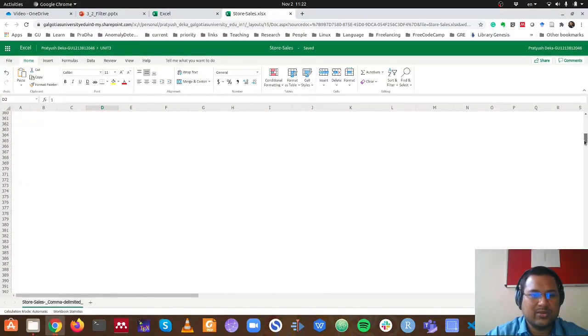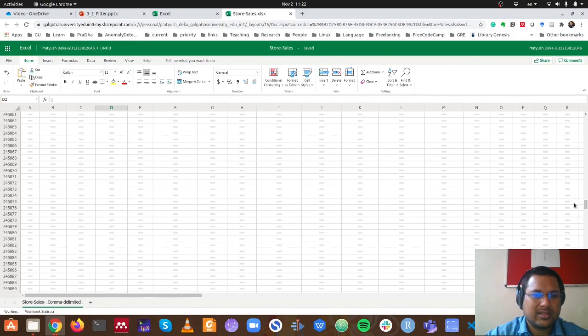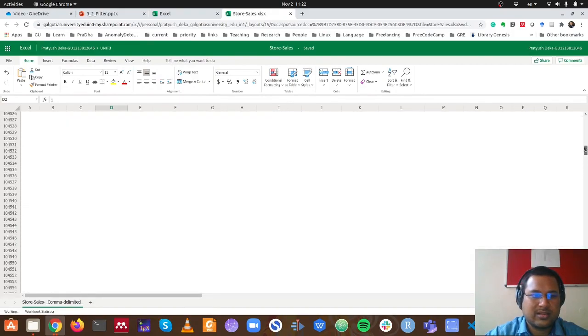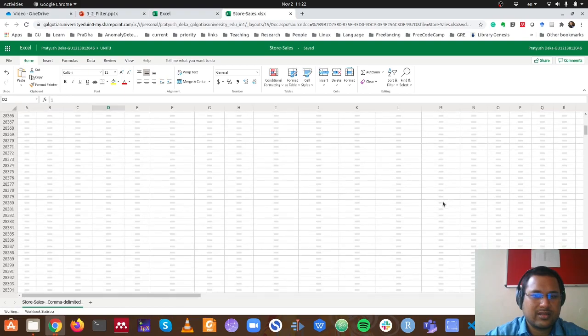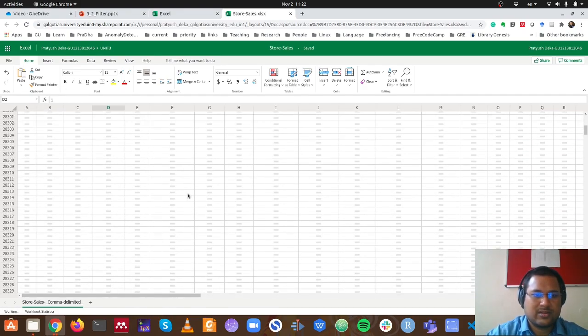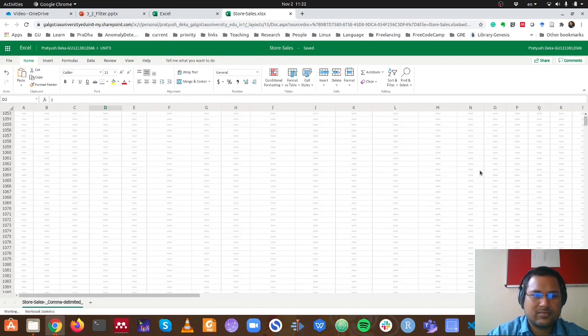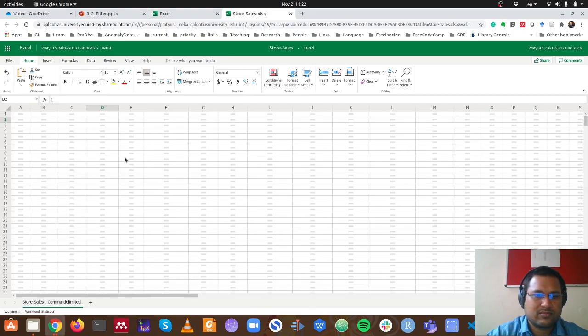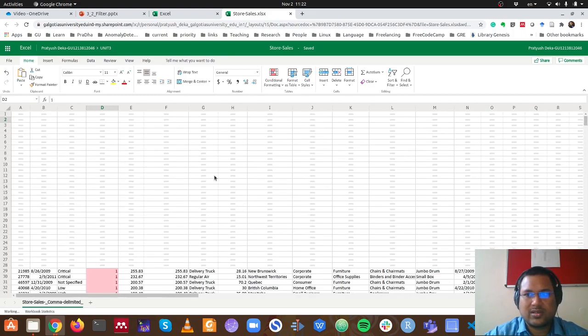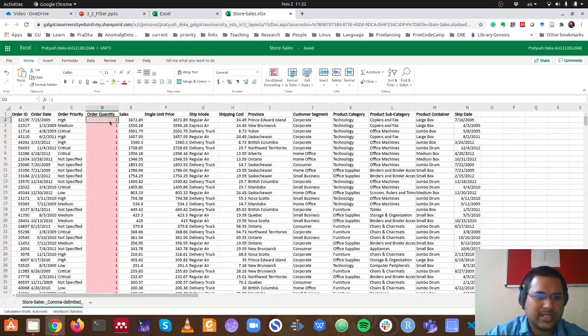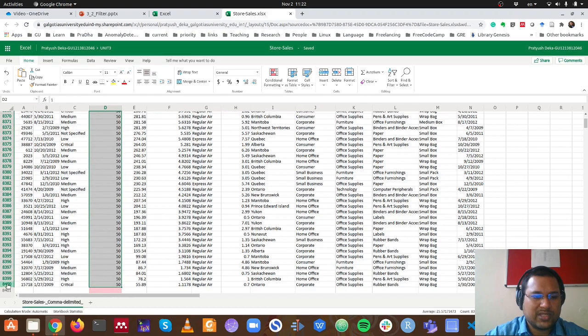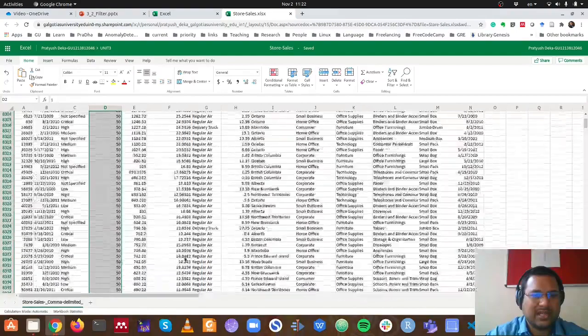This is a huge data set. You can see the number of rows is 8400.